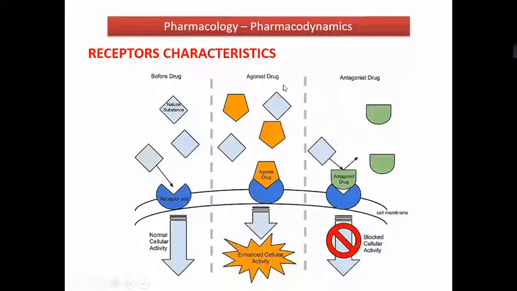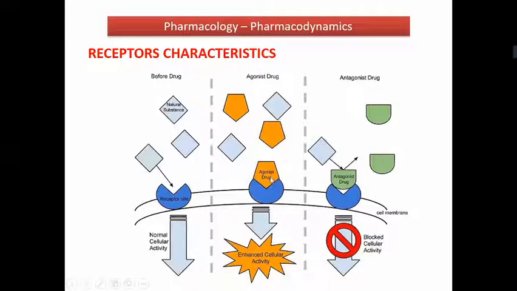make sure that the drug that is formulated is in such a way that it has the same structural characteristic as the native substrate for that receptor. Like, for example, a figure. So this is a square, and then the drug has a pentagon shape. But then if you observe, there is a part that has the best fit with the receptor. So this one.